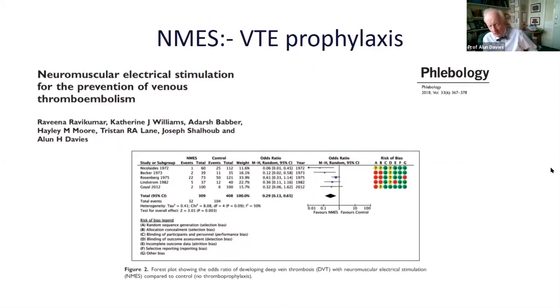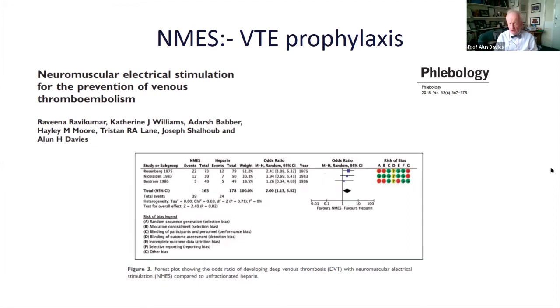We've conducted a review about 2 years ago now looking at the benefits of neuromuscular stimulation in the prevention of VTE. I would completely accept there are very few studies. It ranges from 3 to 5. But if you look at neuromuscular stimulation alone versus nothing else, it does undoubtedly reduce the incidence of VTE in hospital. If you look at neuromuscular stimulation, again, only 3 series, and you can say very old studies, comparing heparin, you can see that there is a benefit overall for chemoprophylaxis.